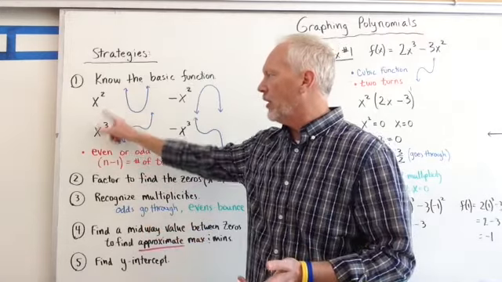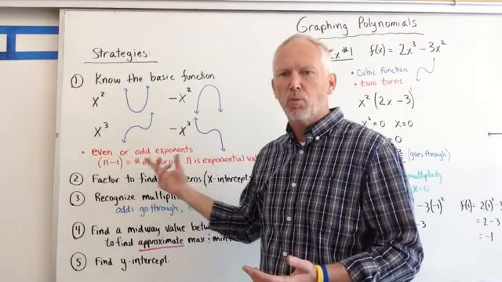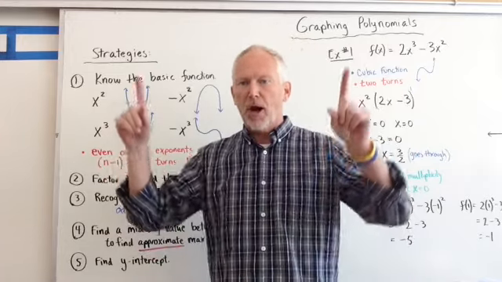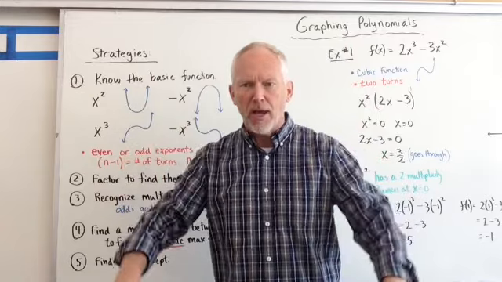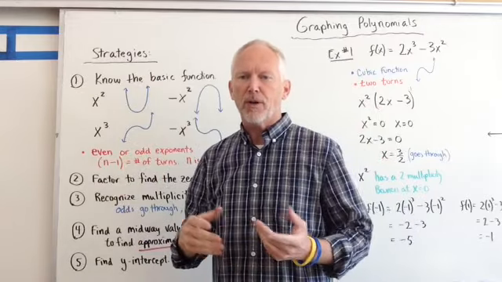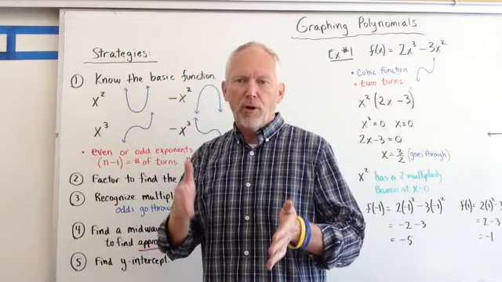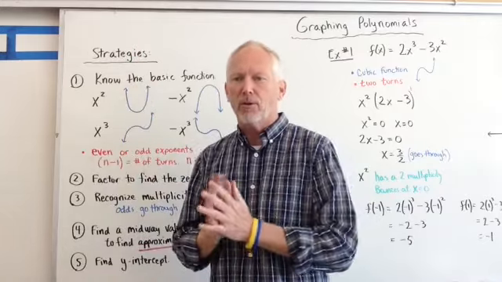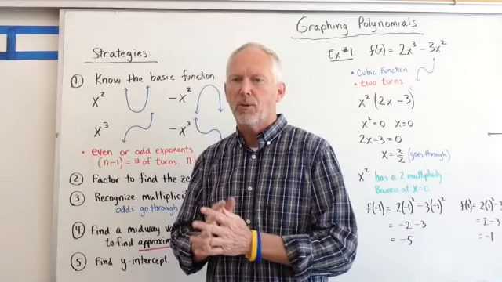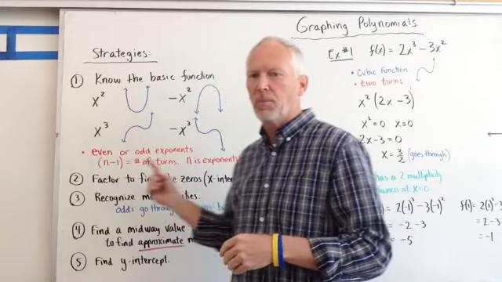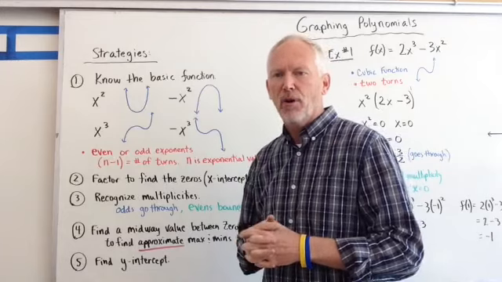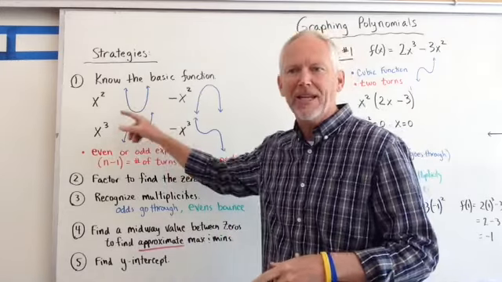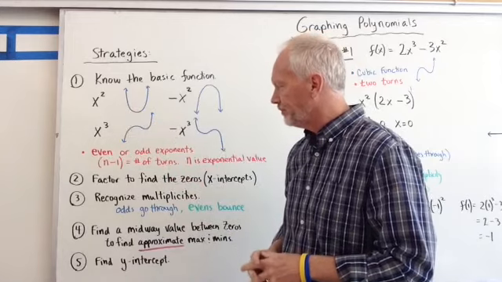In terms of if they're even or odd exponents, what will their end behavior look like? So if it's x to the fourth, we know if it's positive, they're both going to be going up. If negative, they're both going to be going down. If it's an x to the third or fifth or seventh, then either positive or negative, right? We do the little disco move to help us remember that. They'll be going in opposite directions depending on the a value out in front, that leading coefficient. Everything is, again, determined by the leading term of the function.